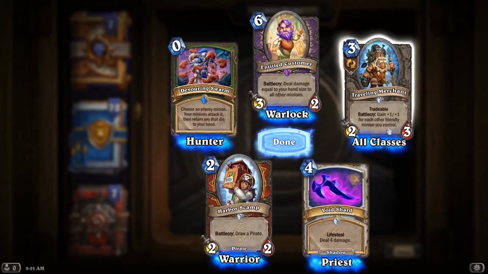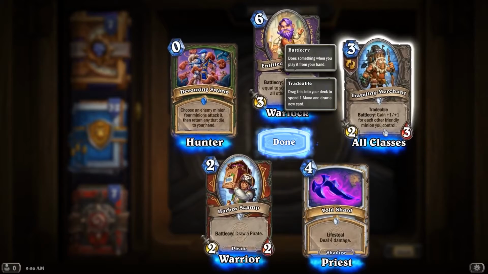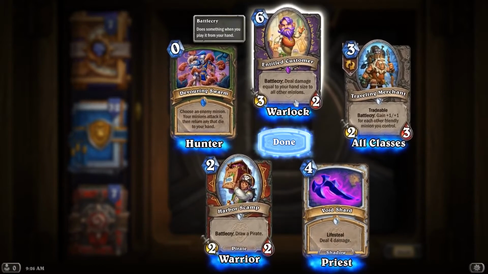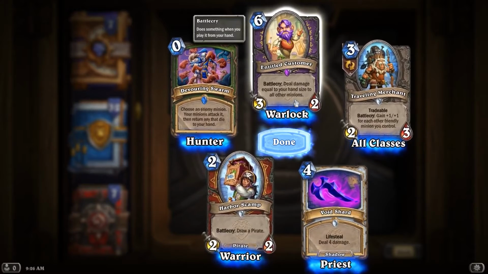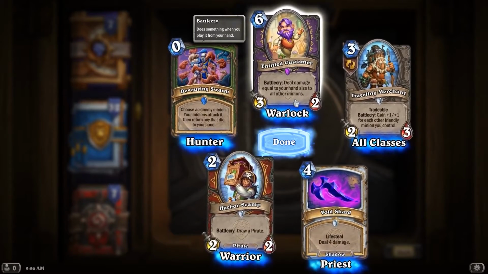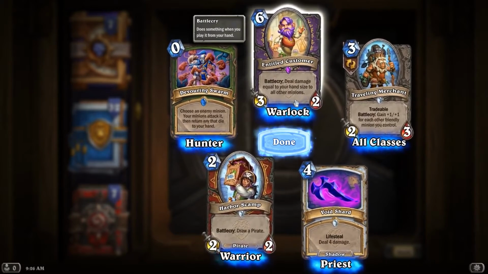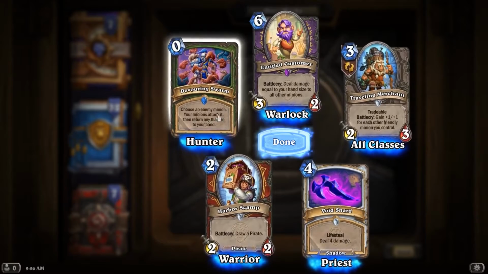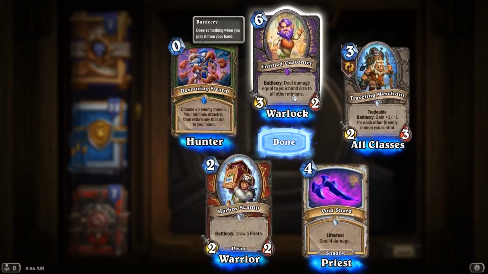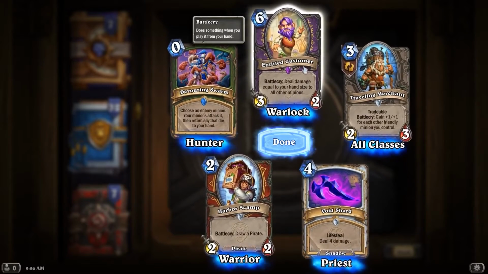Traveling Merchant. Do we see this already? No. Tradable, Battlecry: gain 1/1 for each other friendly minion you control. Entitled Customer. So we got the... Was it the Rush Shopkeeper? Impatient Shopkeeper or something? Anyways, Entitled Customer. Deal damage equal to your hand size to all other minions. Okay, so AoE. So it's kind of like Shadowflame, only it hits your opponent, right? Or does it? Why do I not know this?